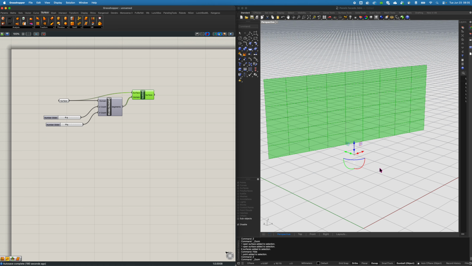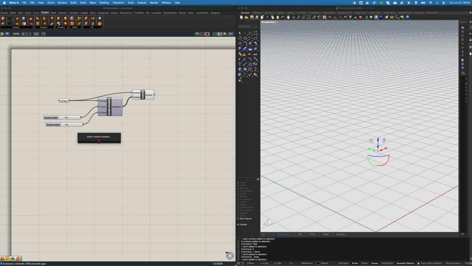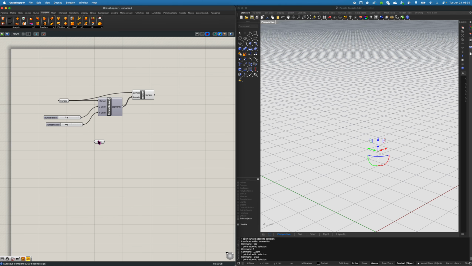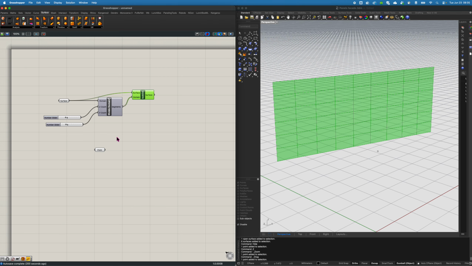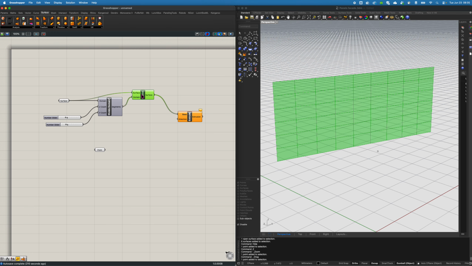And a simple thing that we can do is we can maybe extrude these panels based on the distance to this point, let's say. So let's try doing that. I will first input that point here in Grasshopper. Right click, set one point. So I have a point, I have a surface, and then I can use the extrude component. So this is what I would extrude, and the amount of extrusion will be based on the distance to this point.